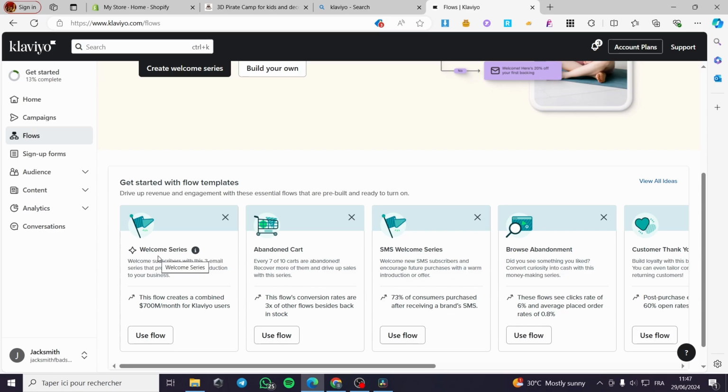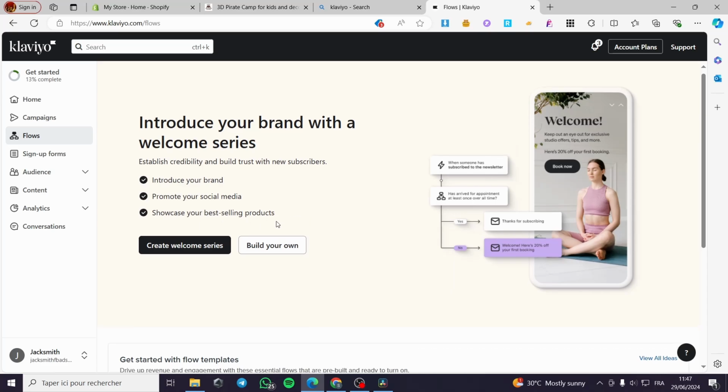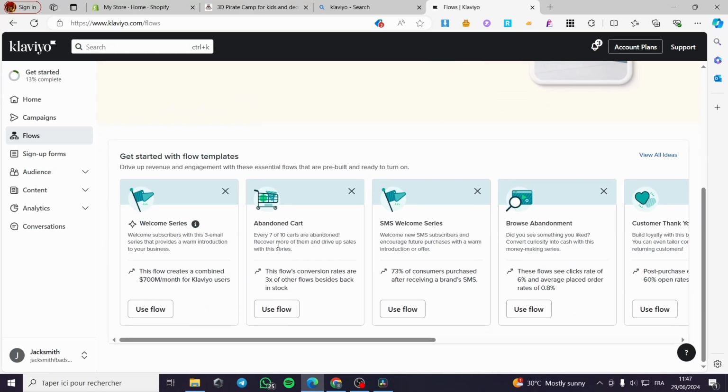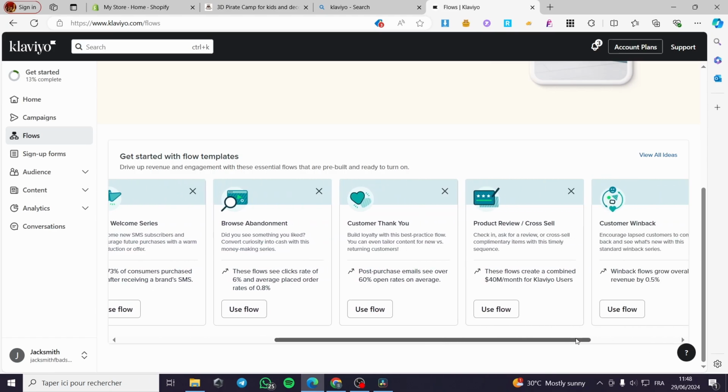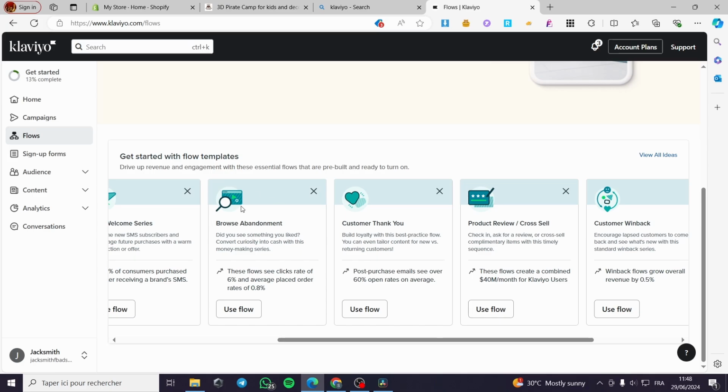We have the welcome series, which is the same as this. We have the abandoned cart, where 7 out of 10 carts are abandoned. Recover more of them and drive up sales with this series. We have the SMS welcome series. We have the browse abandonment.